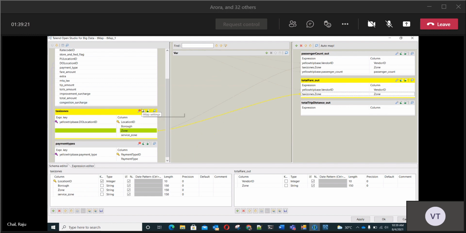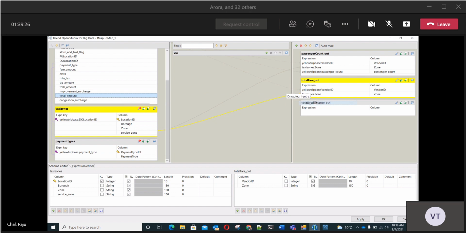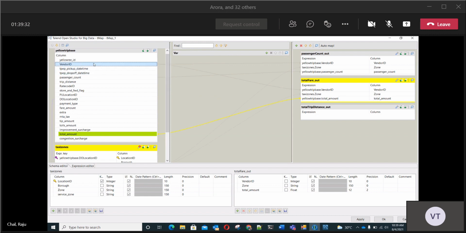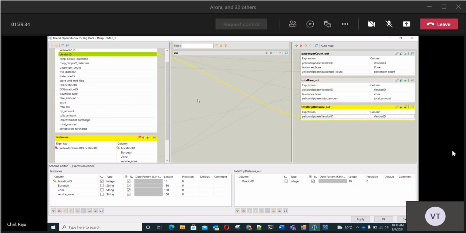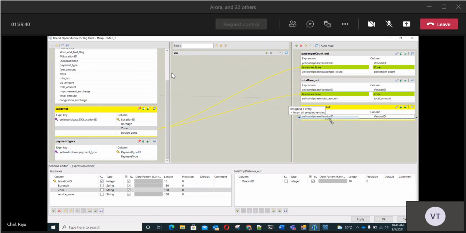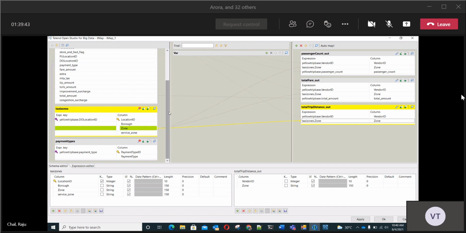I need the total fare, total amount. Vendor ID, zone, and here I need the trip distance. Trip distance.